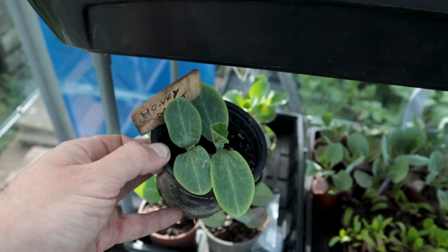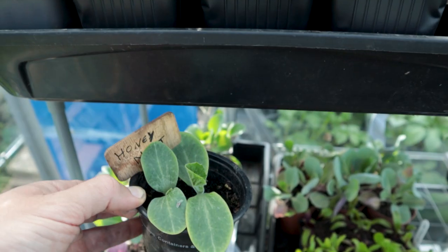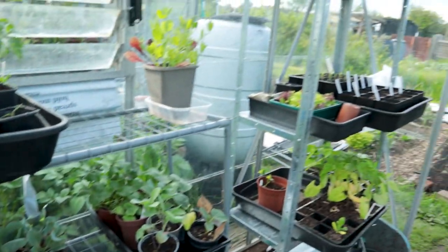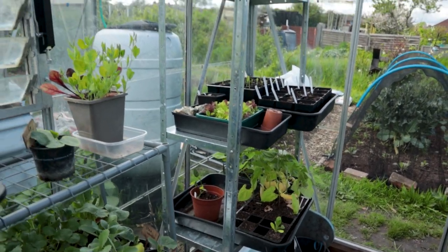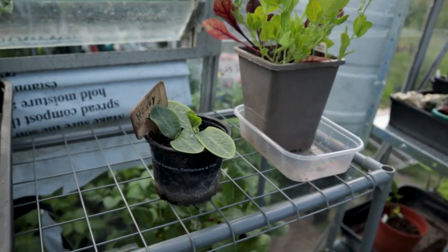I just didn't think these were going to germinate. This is honey nut squash. And once again, all of my squash plants - I don't know where anything is, I'm so disorganized. I'm looking around like, where are the squash plants? They must be in the other greenhouse, I hope - unless someone's stolen them. But yeah, a lot of them are ready to get divided and potted on.